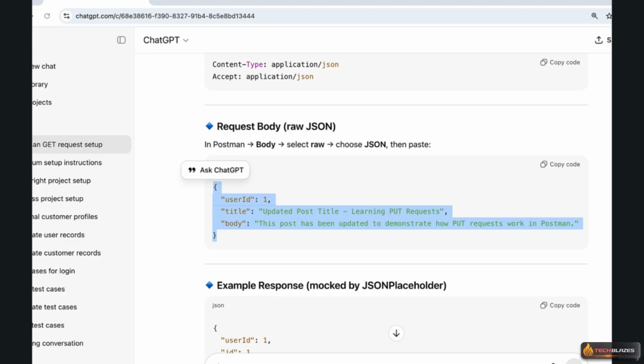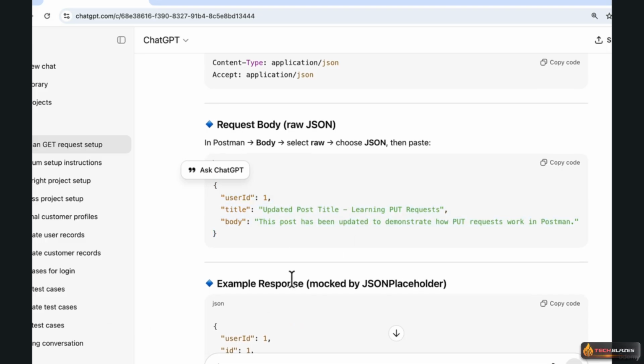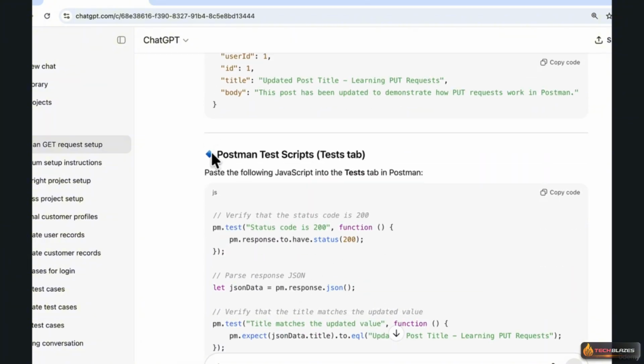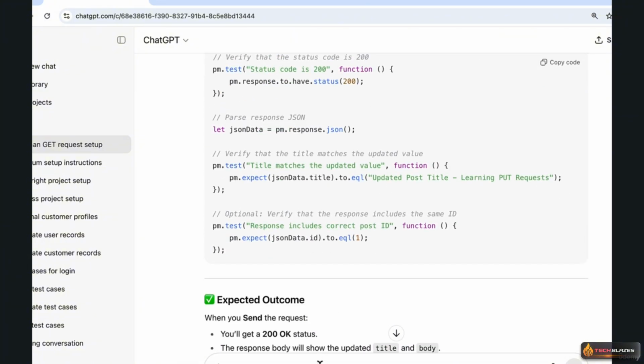In the body, we have a new title and body, and the request goes to jsonplaceholder.typicode.com/posts/1. After sending it, we receive a correct response. The server returns the updated post, and we can see that the ID stays the same, which means the resource was modified, not recreated. This is a great example of how ChatGPT can speed up the creation and validation of different HTTP requests, saving us time while we focus on learning or testing.